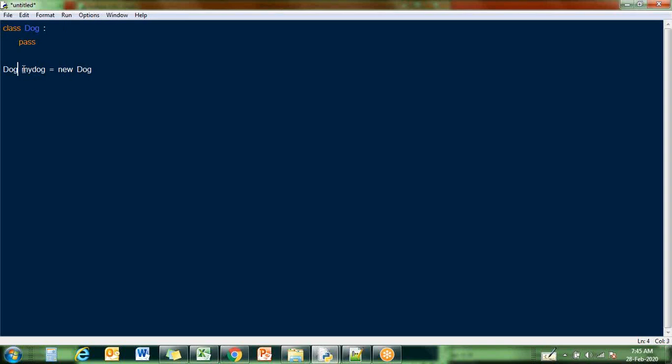In Java, we have to mention the data type, right? Int x equal to 1, like that. So dog is a data type for me because I already created the dog class. So it is a data type to me. And then my dog is the reference variable. New means we want the creation of a new object of type dog.